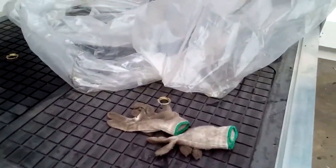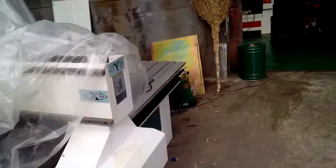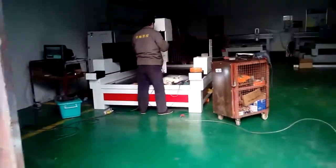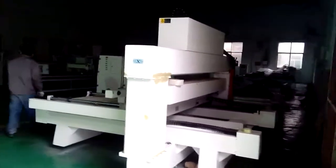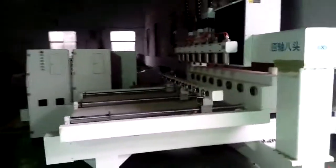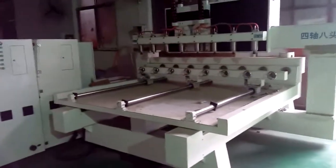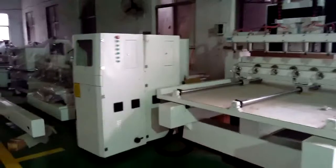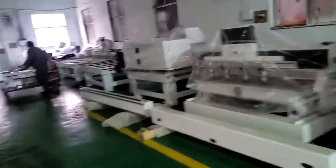This is a woodworking CNC router machine. This is a vacuum table, and this one is a vacuum hole. This machine is our advanced 4-axis CNC router for woodworking. And now you can see there are many machines in our workshop.